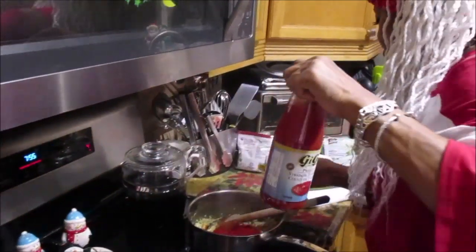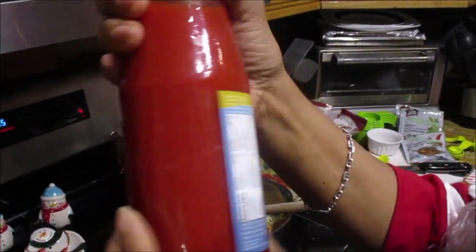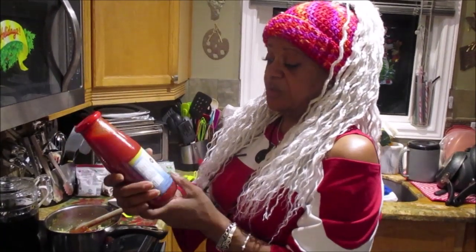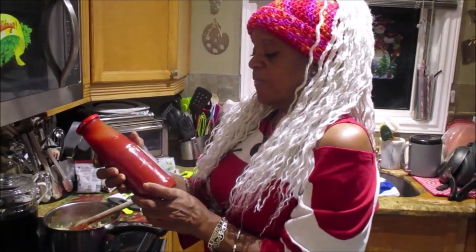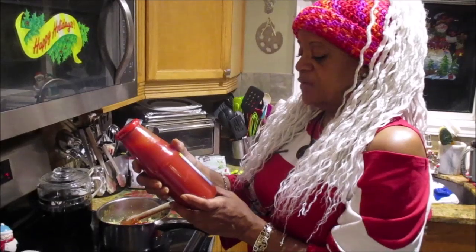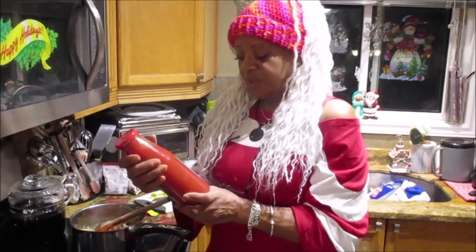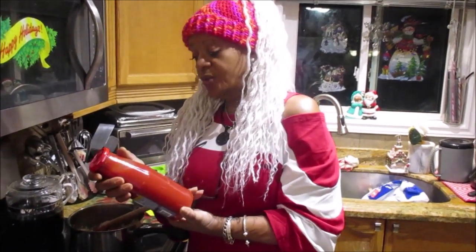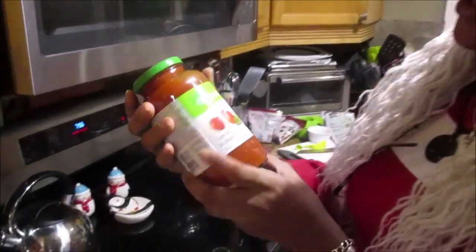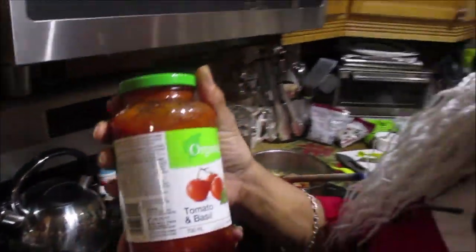Then we're gonna put in this passata, strained tomatoes. I read the label on this one and there are 2 grams of sugar in these strained tomatoes. Ingredients: tomatoes, tomato juice, salt, and citric acid. I don't see the words organic and I do not see the words non-GMO. So we're not gonna use these. We are going to use these ones, which is tomato and basil organics, Canada Organic.